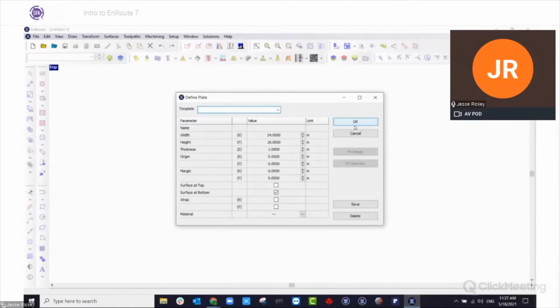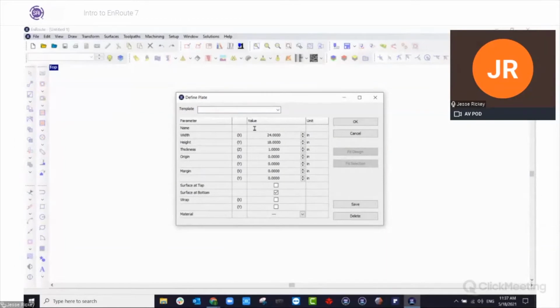Okay. Inside here, you'll see that some of these menus have changed, where EnRoute 6 is a little bit more graphical, and this one has more of an Excel spreadsheet sort of layout. You still have the same type of information, except the name of your template is going to be right here.